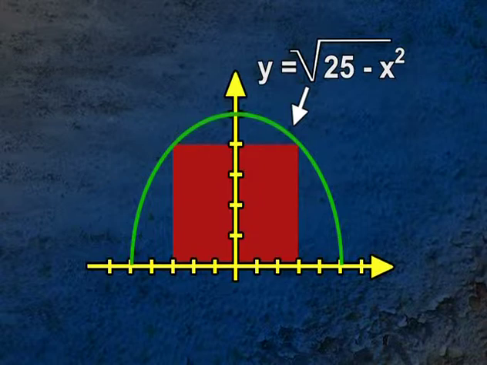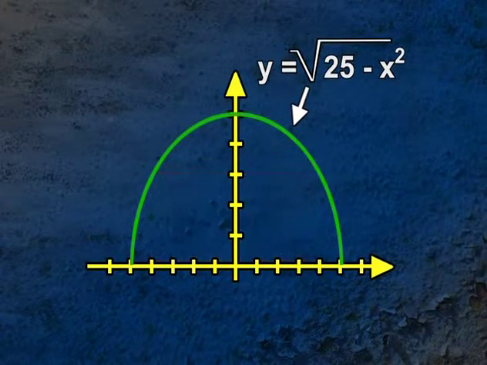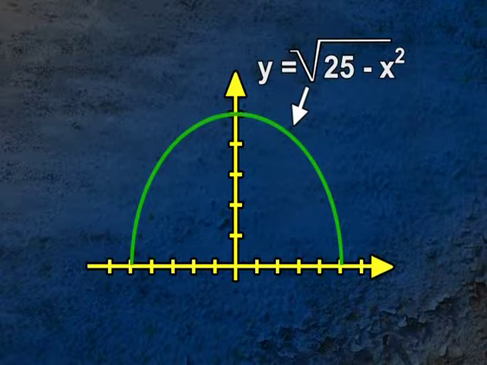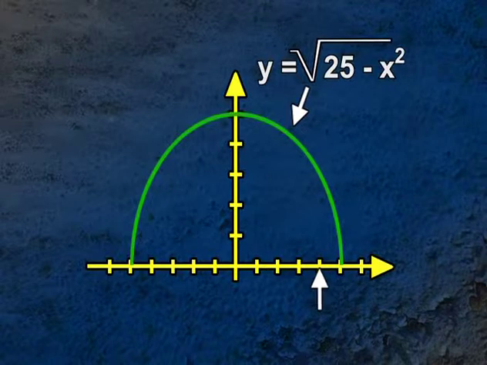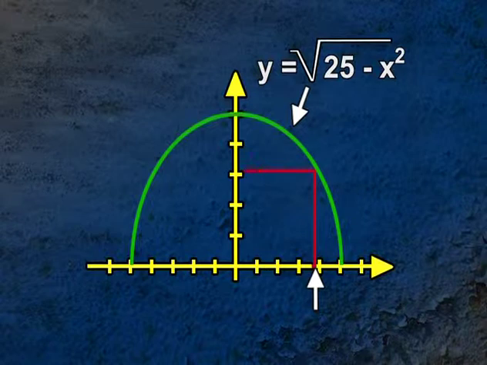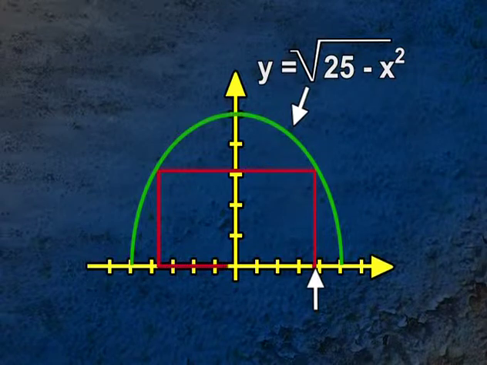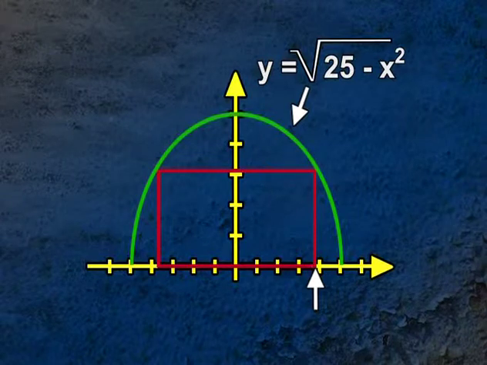And since we have a changing configuration of rectangles, we certainly have a changing idea for area as well. Now the area depends upon the value of x. That is, as x changes value, as x changes along the x-axis, the size of the rectangle changes. For example, for this x, here's the rectangle that corresponds to that particular x value. And this kind of problem, by the way, represents the essence of the notion of function. We have a variable quantity x, and that quantity is determining a different value of the area. Every time x changes, the area changes.